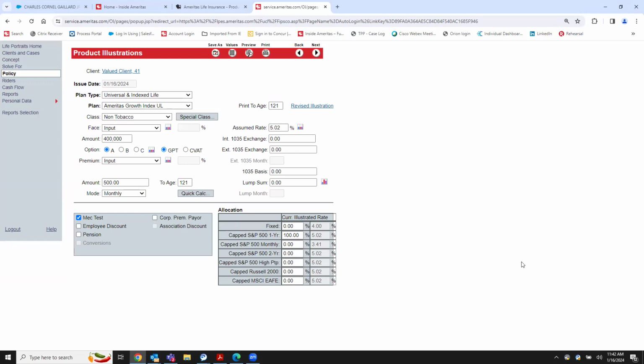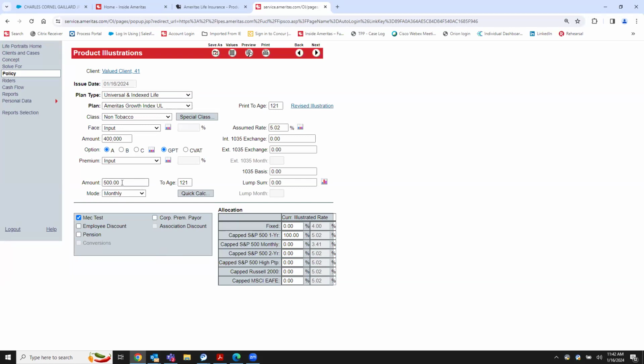Because even though this 41-year-old male has $500 he can put into this contract, $400,000 is toward the lower end of what it would purchase, but that doesn't mean he's not going to have a need for a higher death benefit down the road. And sometimes those higher death benefits really don't have as much impact as a person may think on the future cash value growth. So when you talk about overfunding, it's basically one of two things.